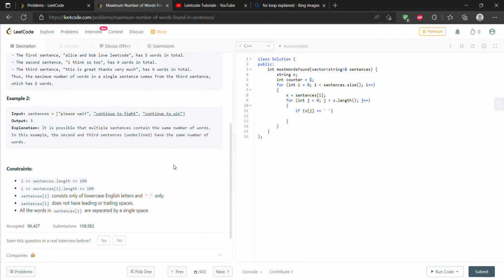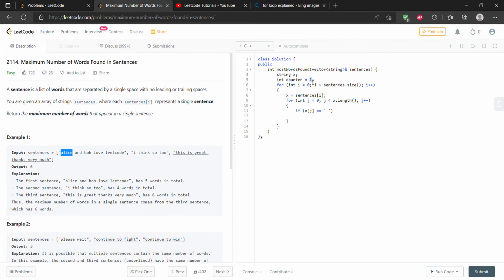That's the idea behind it. And here counter will get incremented, and actually we should do something like this and write counter inside of it.